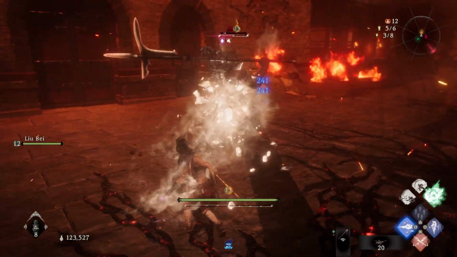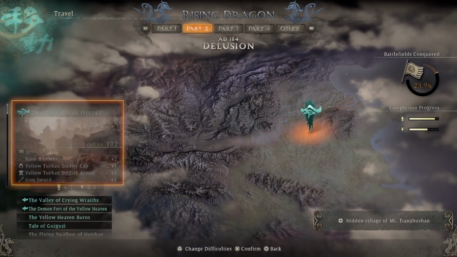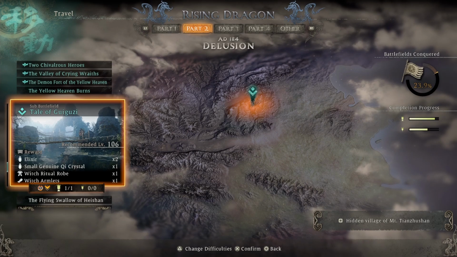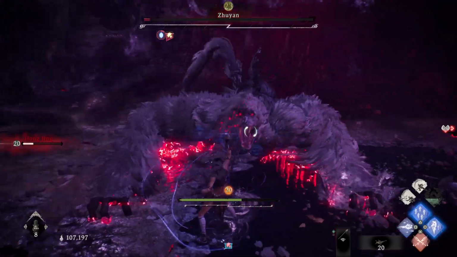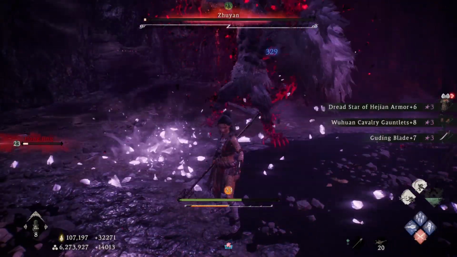You do have to beat the game and unlock the Rising Dragon or New Game Plus difficulty. From there you can farm part 2 Tale of Guiguzi. Here all you have to do is defeat the Monkey, and you have a chance for graces to drop on 4-star gear or higher. This can drop weapons or armor, but I found that ranged weapons is pretty scarce.